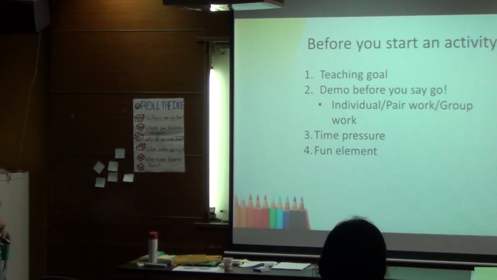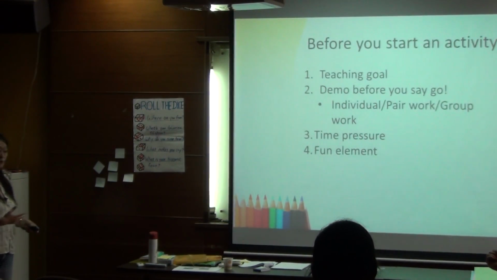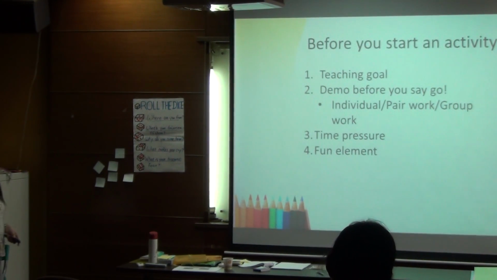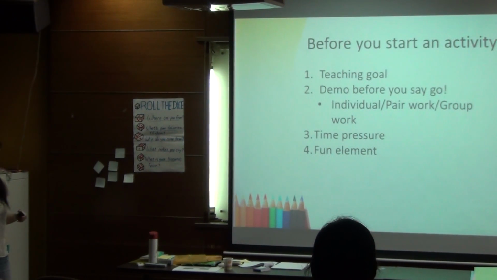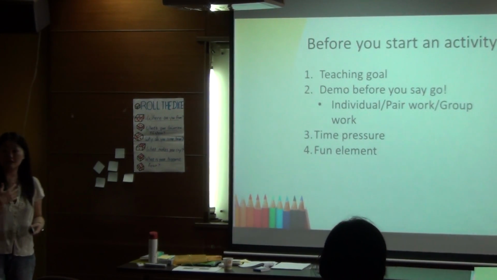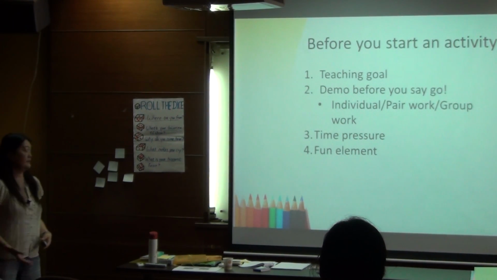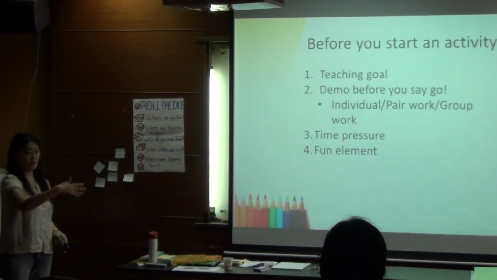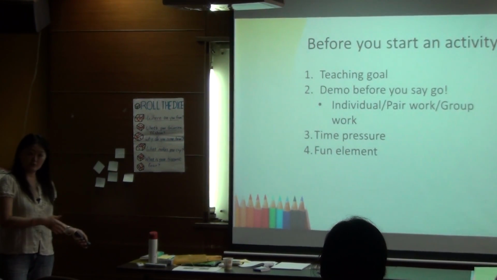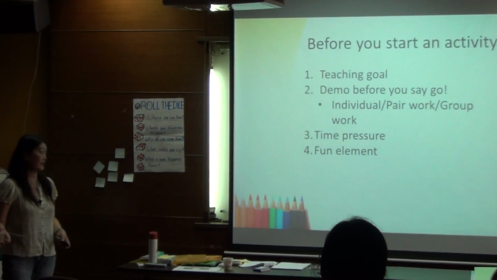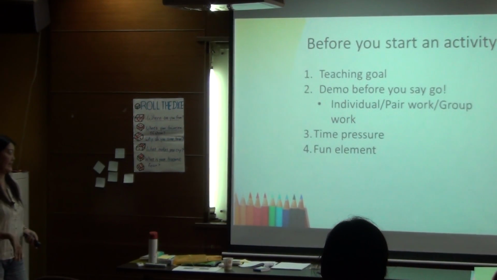So before you start an activity, try to make sure that you understand the teaching goal of each activity, and always demonstrate it before you say go. Now the demonstration can come in various ways. It can be a teacher-centered demonstration. I say, and then you do blah, blah, blah. Or you can have a student, maybe a student with better language proficiency, to come to the board and demonstrate in front of the class, or a pair work report before you proceed to any activities.